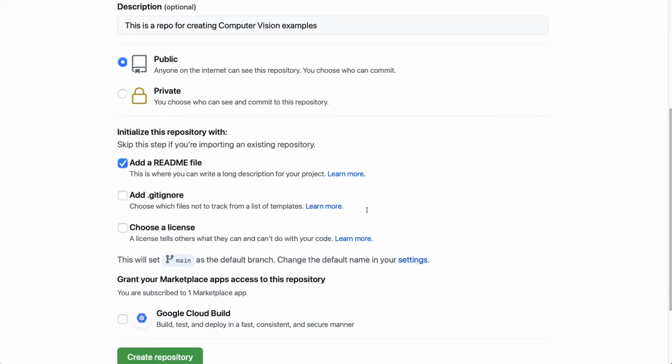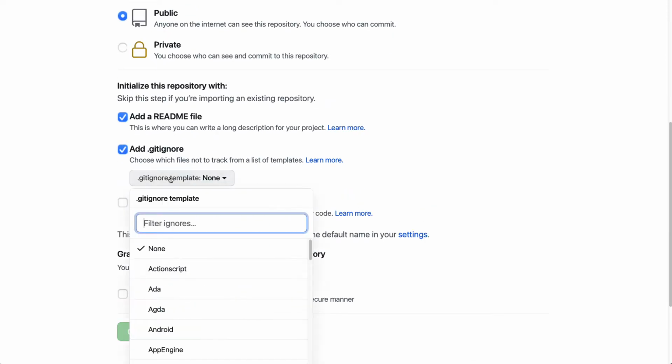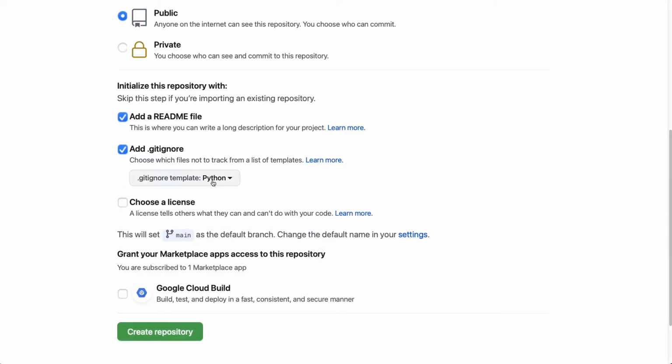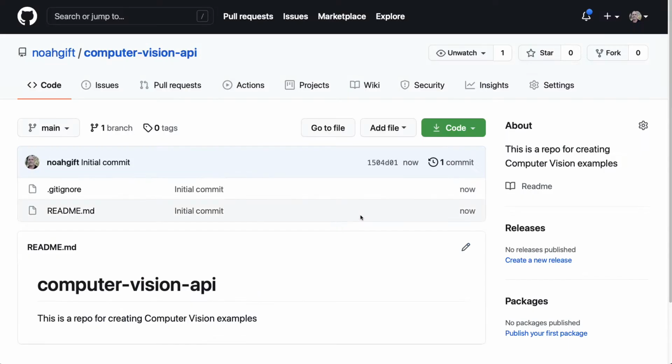We can go ahead and add this README, add a .gitignore, and I like to put a .gitignore that says ignore certain aspects of Python files that we don't want to check in, and then I'll go ahead and create this repository. So this will be the repository that I'll use to build some things.